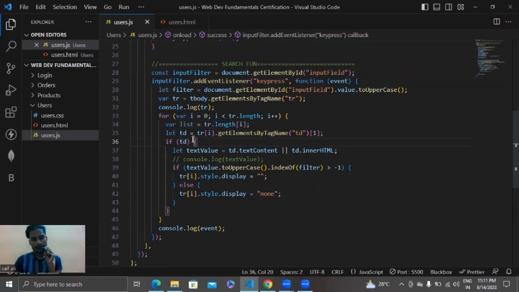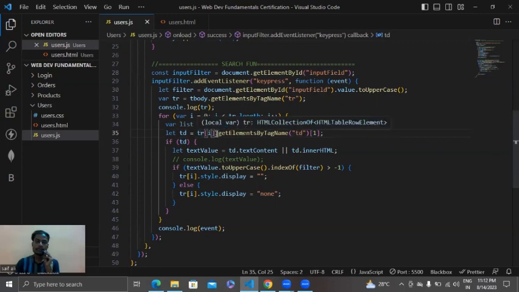After targeting TR, this is the TR of i, and for going inside the TD tag inside the TR tag, I have targeted by tag name TD.